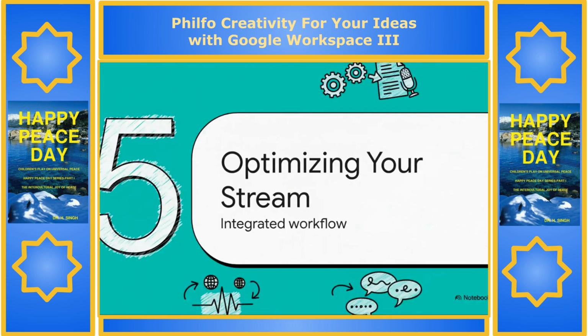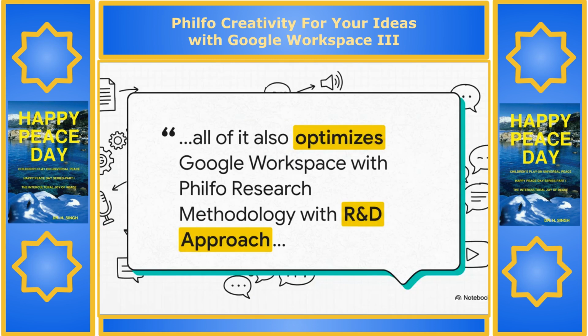So let's just zoom out for a second and look at the big picture. The real power here isn't just about making one video a little bit easier. It's about creating an efficient, repeatable system for all your content, now and in the future. And this quote right here, it just hits the nail on the head. It says, "This process optimizes Google Workspace." What that really means is that the goal is to create a cycle. The workflow doesn't just produce amazing content, it actually makes the tools you're already using work together better, more seamlessly, and way more powerfully.